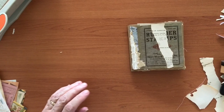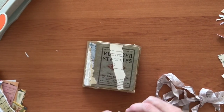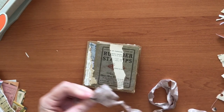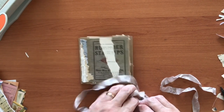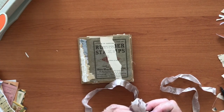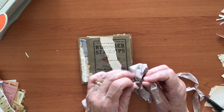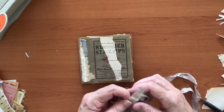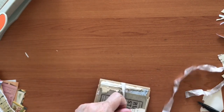I might put some ribbon around it — this is just some seam binding. I'm wondering whether to create a floppy bow, because I think that might look quite good. I'll cut a bit off the end to tie it up. I've just wrapped that around my fingers three times to create three loops and pushed it in. I did this technique the other day on a tag but I thought I'd do it again because I quite like it. Then I'll need to tie that up and I've got the rest of the ribbon here so I can put it around and tie it up.